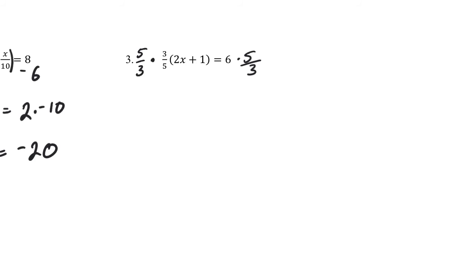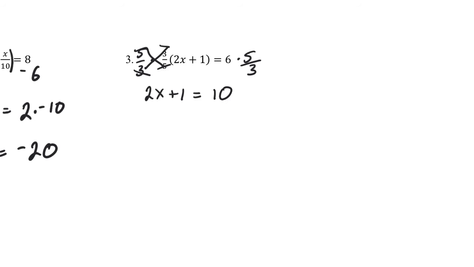The reason I'm doing this is because this is going to limit the number of times I have to deal with a number that is a fraction. So 5 over 5 cancels to 1, 3 over 3 cancels to 1, we're left with just that 2x plus 1 equals, and then using your calculator, or if you're comfortable with fractions, in your head, 6 times 5/3 is 10. So now I don't have to deal with any more fractions and I can just keep solving. So we're solving for x.